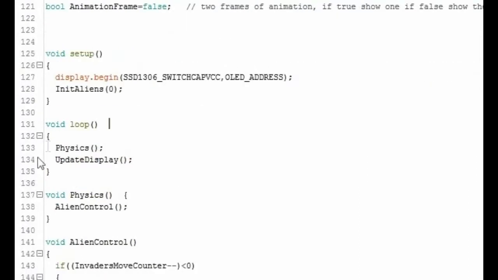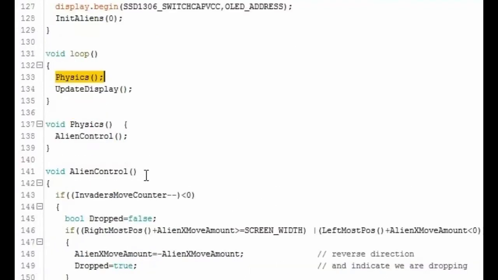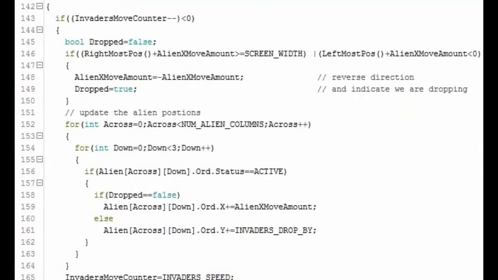So we'll go to the main loop, and it's been slightly updated. We had a display before, and now we've got something called physics. And physics is basically just the game logic, rules, etc. It's where all your sort of code will go that's deciding if something's been hit, when you're moving something, etc. And all that's in the physics function at the moment is just the alien control, or the alien physics. And if we move on down, it's here. So this is the alien control, and we don't do an awful lot in here apart from loop round all the invaders, updating their position.